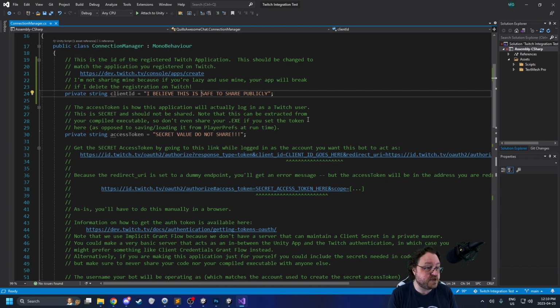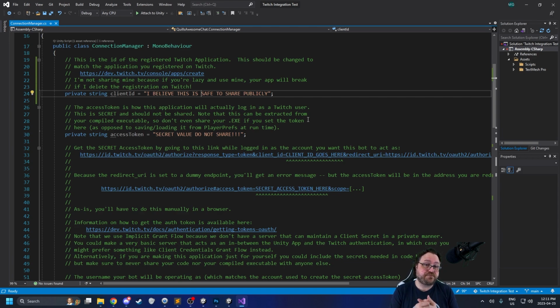But we're going to assume that maybe at some point our bot wants to be able to send messages to Twitch chat, and say something like, "Hey, there's a vote happening. Type !vote 1, 2, or 3 or whatever to vote in whatever it is." So if you want your bot to be able to type into chat, it has to log in.